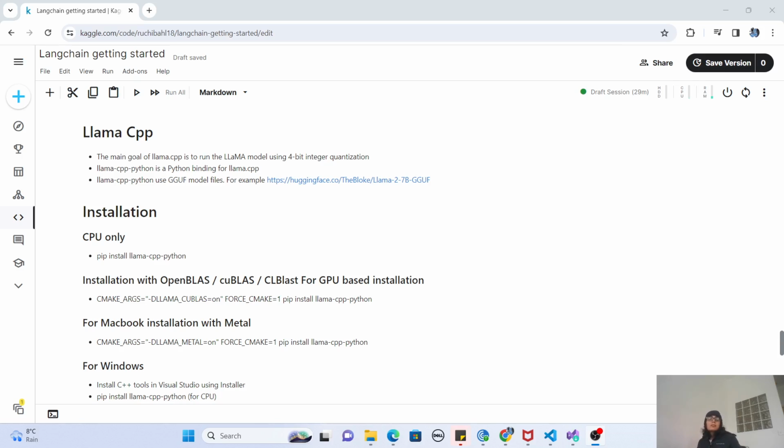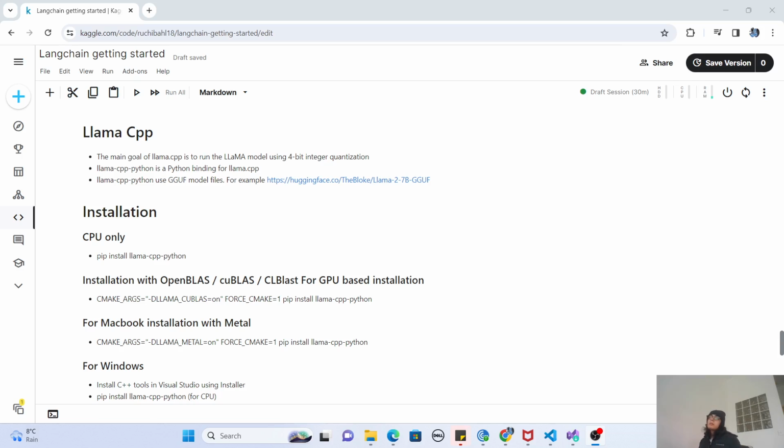If the answer to both these questions is yes, then you are in for a treat, because today I'm going to introduce you to something called Llama Cpp. Llama Cpp is what can enable you to use generative AI models on a CPU-based machine without paying anything for a billing subscription. I hope you're excited about that, and if you are, then without wasting any time, let's get started. First things first, what is Llama Cpp?